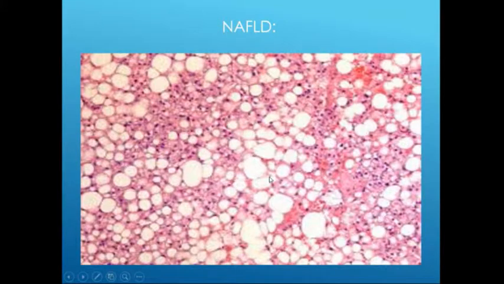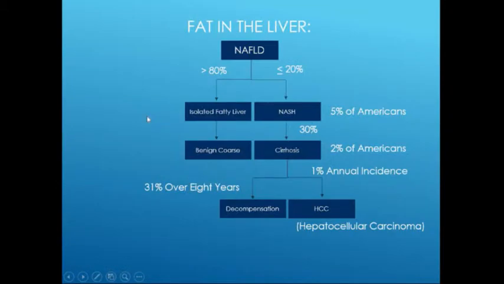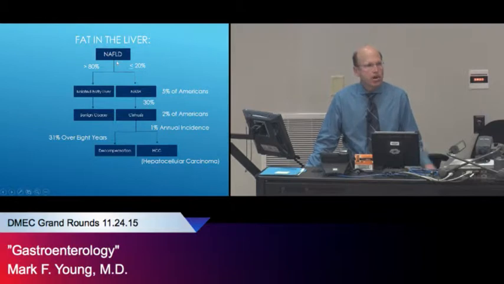This is a typical picture of non-alcoholic fatty liver. Microvesicular fat crowding out the normal liver parenchyma with these large fat globules spread out throughout the liver. This is one of my favorite slides. I'm proud of this slide because I've gone to different lectures at different meetings, and I've heard hepatologists allude to the sequence of events in non-alcoholic fatty liver disease and then also NASH. But I think this slide summarizes it nicely. So if you have somebody, when you go back to the VA today or back to ETSU physicians for your clinic, and you see fat on an ultrasound, and they say to you, "Doctor, what's my chance of having trouble in the liver in the future from all this fat that I have in my liver?"